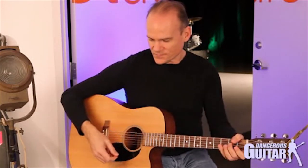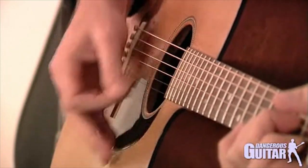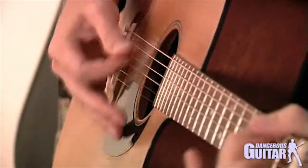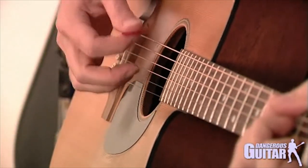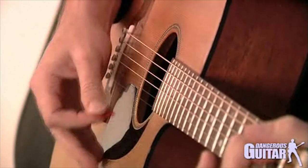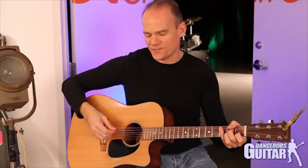Another real common basic format is to do it in a three four count, which is sometimes called waltz time. Take a song like House of the Rising Sun. And you can vary the pattern by going 1, 2, and 3, 1, 2, and 3, 1, 2, like that. Again, add that extra eighth note on the third beat.